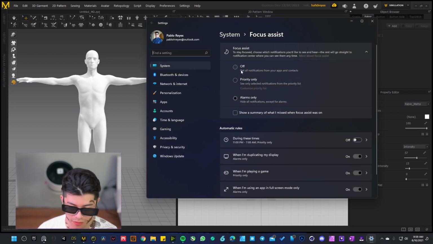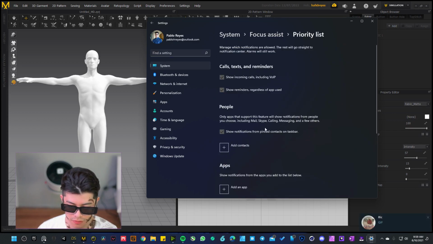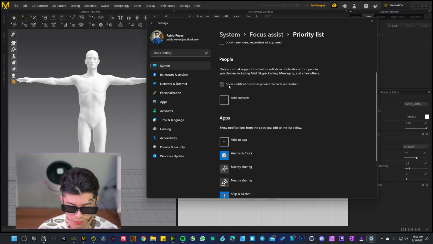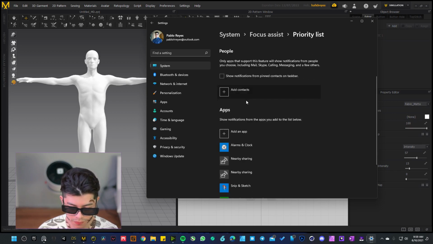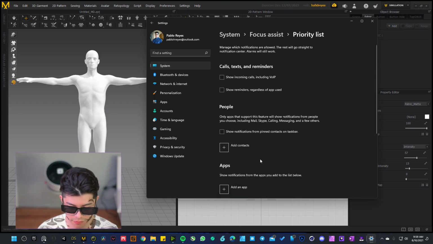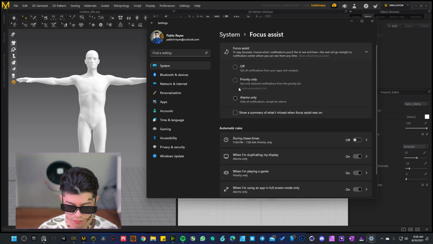Alarms only. Get all notifications. No. One second. This is just annoying. Show incoming calls. No. Show reminders. No. People. Show notifications from. Nope. I don't want any notifications. Priority only.